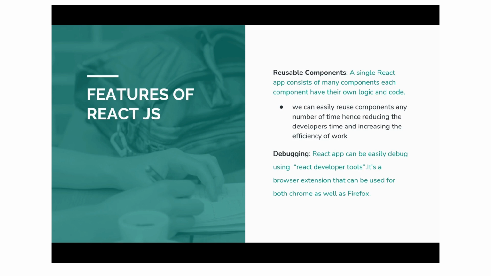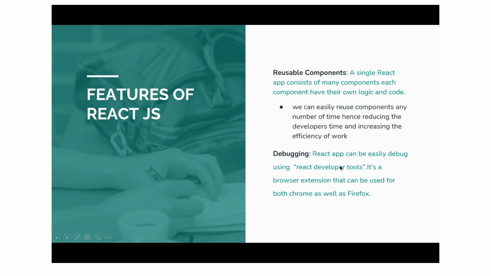Let us see the definition of a reusable component. A single React app consists of many components. Each component has its own logic and code, and we can reuse these components wherever we want. This reduces the developers' time and also increases efficiency, so that developers can work more. It is also a very good advantage, right?